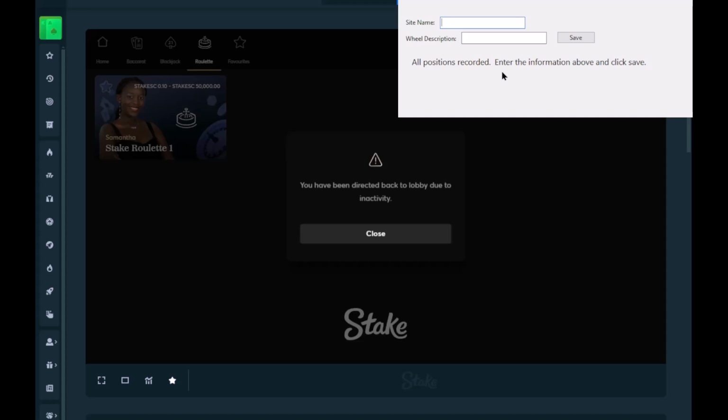So I'm going to call this one Stake, and it is a live wheel type. This is the live wheel. And then I am going to click save. And that's it. We are done. We have saved it. We can close the application. And now when we go into our HotStreets app, this will be available for us to choose. Right now it's the only one I have in there, so it will actually auto load. If you only have one, it's going to auto load whichever one is there. But if you have more than one, you'll be able to pick which one you want.